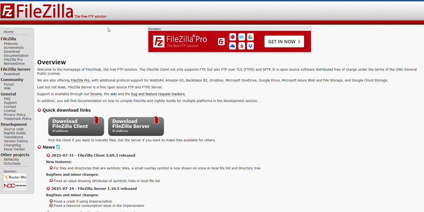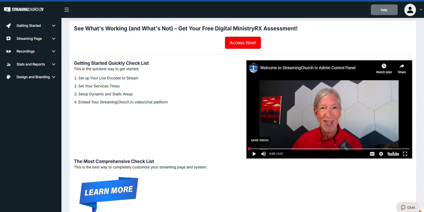Let's go over here. Yeah, there you go. filezilla-project.org is where you go, and then you want to click download Filezilla client, and it's free. And again, there's other FTP software, but we kind of like Filezilla, and it's something you can use to upload files. So let's talk about where you can get the credentials, because you're going to want to have credentials.